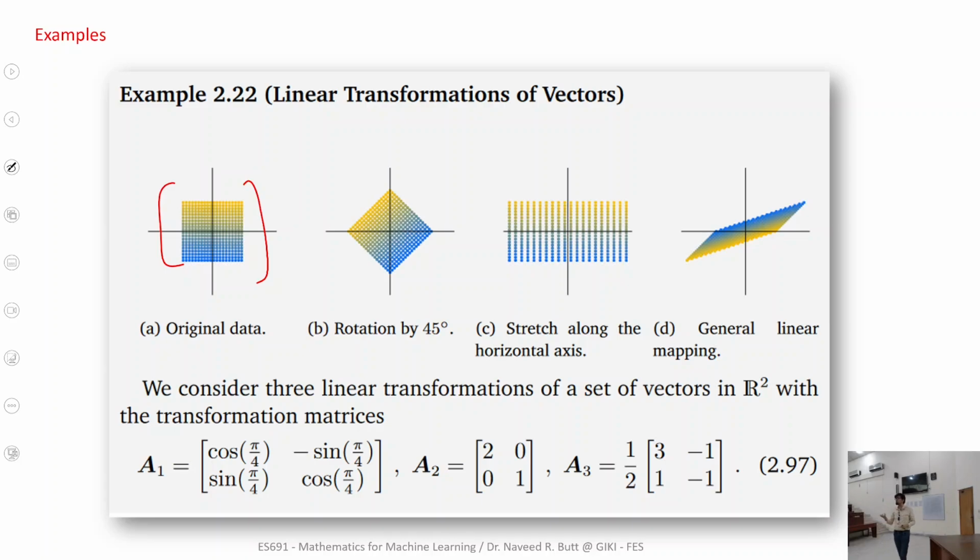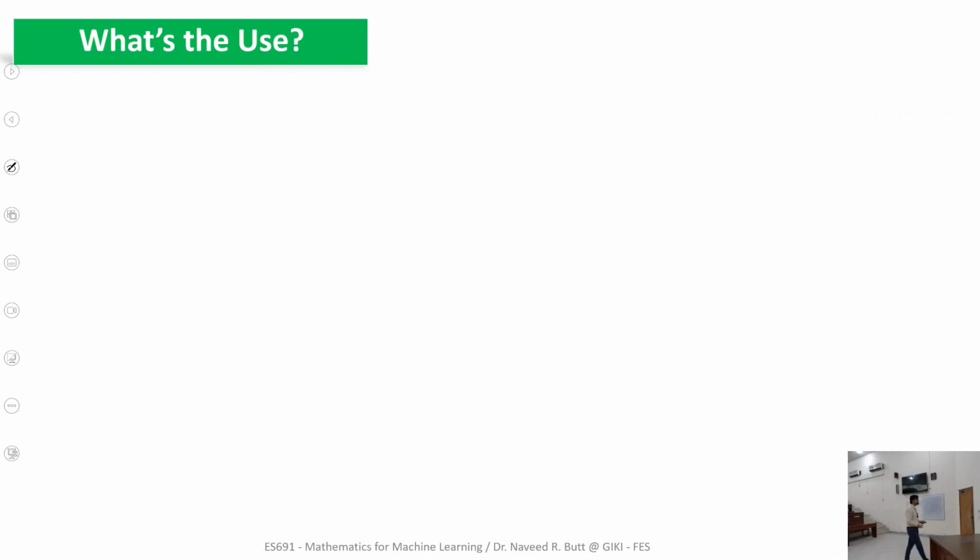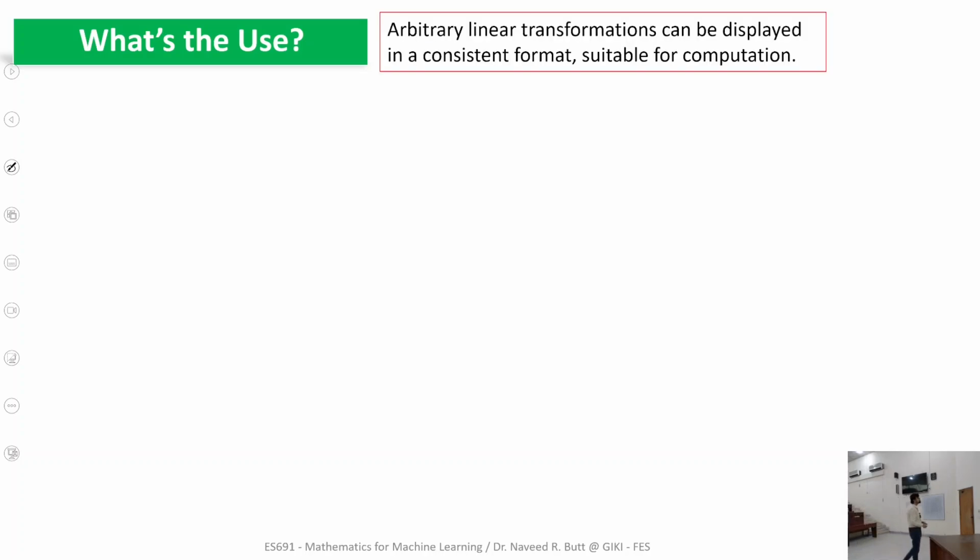And also in images, when you flip them and so on, there are mathematical relations written there that in this image every point will be shifted this much, right? And for that you just have a matrix multiplication. Okay, so what's the use of going from Tx, the transformation from the functional notation to matrix notation, right? Basically, as you would guess, it's a consistent format suitable for computations, right?